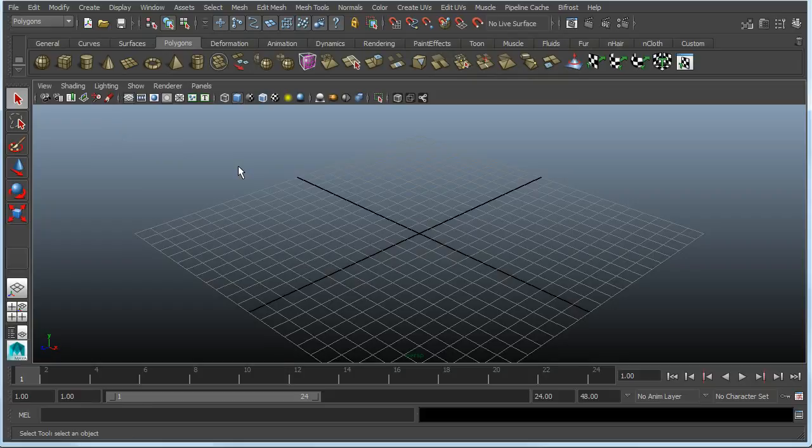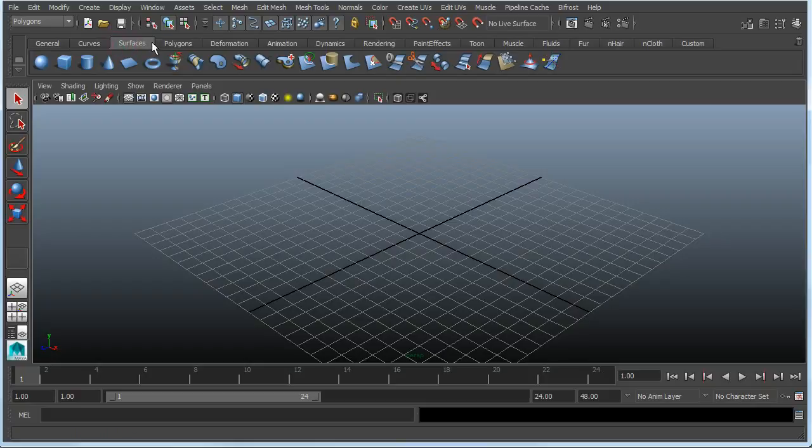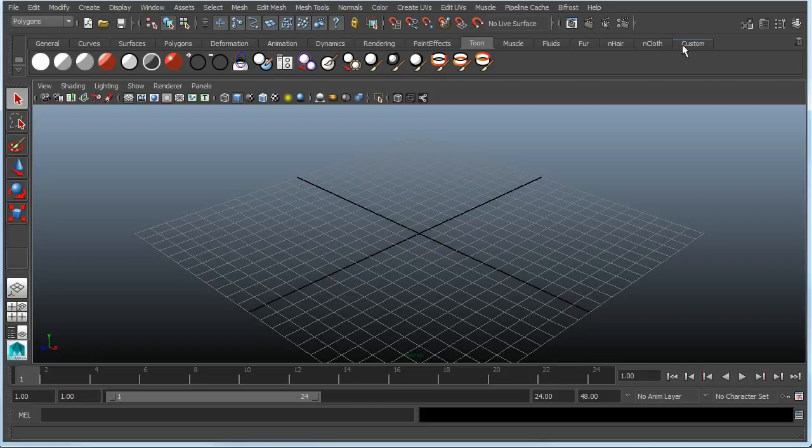And the shelf has a bunch of different tabs as well. And each of these tabs have items, icons here, tools here, items that relate to the shelf that you've chosen. So you can see as you go down here, you have different things to choose from depending on which one of these you picked. And again, this is called the shelf. This main window here is called the viewport, and the viewport also has its own navigation bar or menu sets and tools here. A lot of things that you can click on and use.